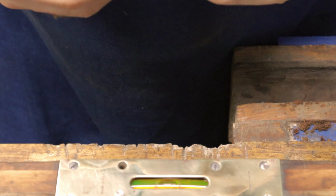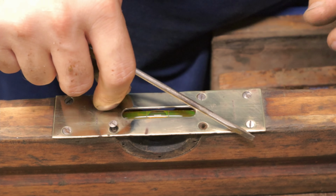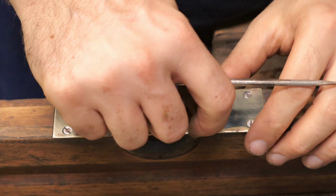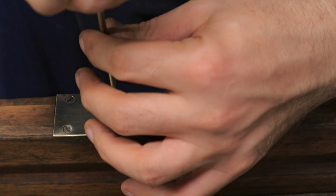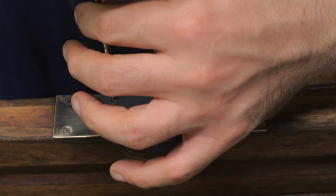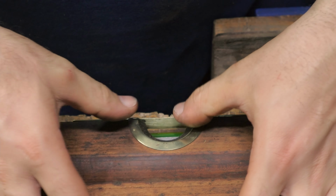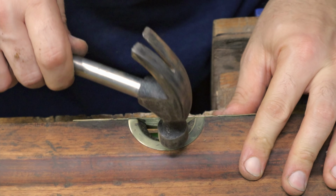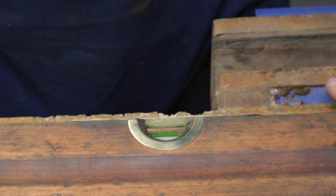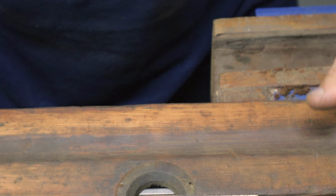If any of these holes are a little bit chewed out and you can't quite get them in, a little bit of matchstick is great just to jam in there and help hold the screw in. They just push straight in and lock in under the brass plate. And then give them a little tap to make sure they're seated. We don't want to damage the spirit level.